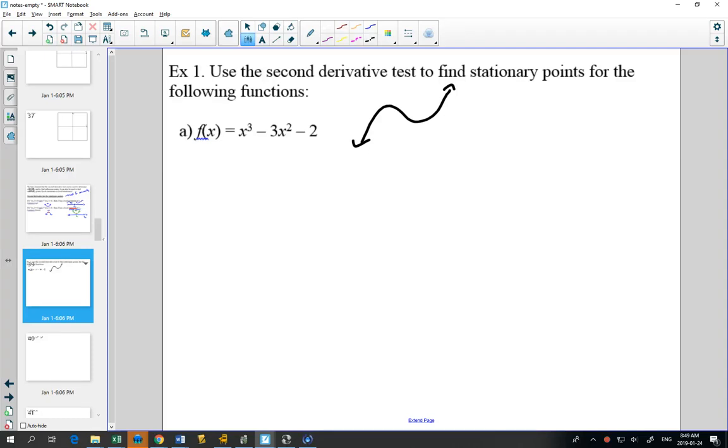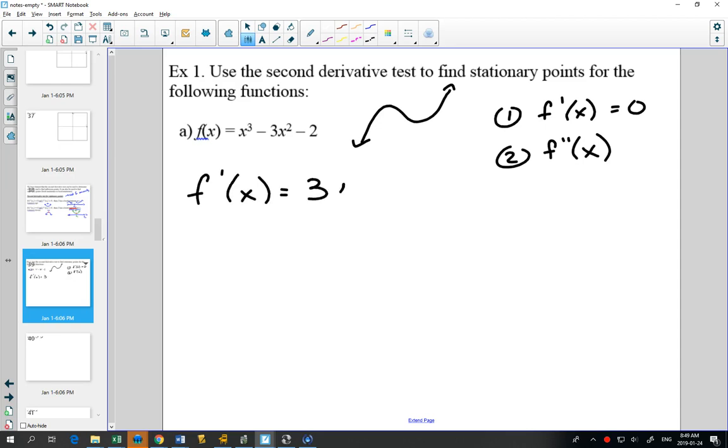Okay? If we're finding the second derivative test, the second derivative test needs two things. You need to find out where f prime of x is equal to 0, and then find your second derivative and check those points to figure out if it's concave up or concave down. So starting with our first derivative, the nice thing about curve sketching is all the derivatives are fairly easy. We find our first derivative, set it equal to 0. We can factor out a 3x.